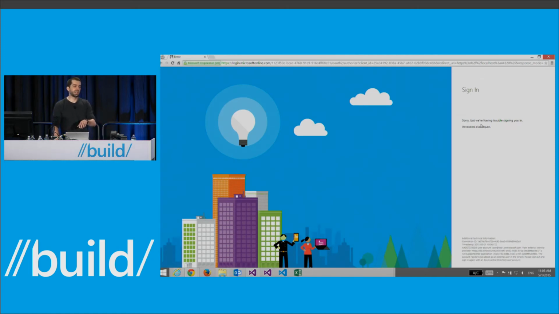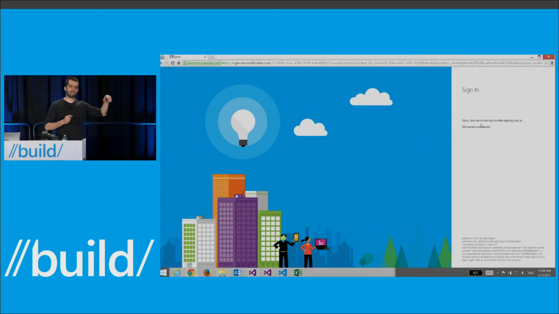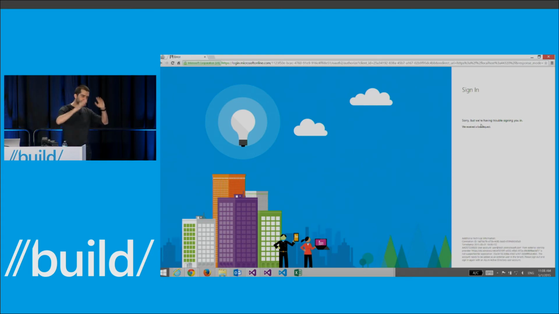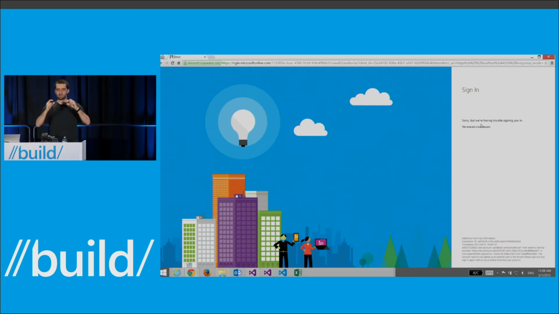So the reason why I'm not even seeing a username and password in the box is because I didn't close my audio in private session. So AD is saying, I already know who you are. I already did the logon. I see your cookies, so I'm not going to ask you. If I close all the browsers and start over, I'll see the username and password.